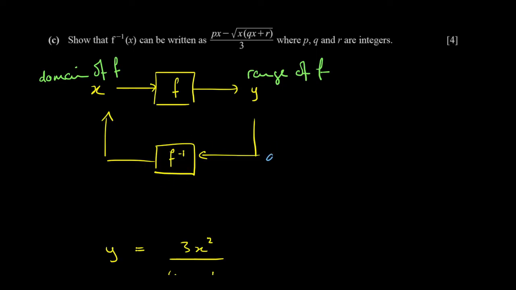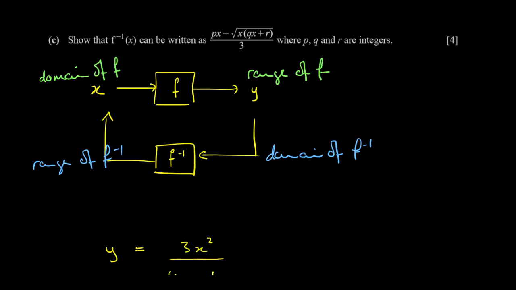We can say that the domain of the inverse function is all the inputs that can go into it, and the range of the inverse function is all of the outputs that come out of it. But hang on, the set of outputs for the original function f must be the same as the set of inputs for the inverse function, right? So in other words, the range of f must be the same as the domain of f inverse. And likewise, the range of f inverse, the set of outputs of the inverse function, must be the same as the inputs to the original function. Why? Because the whole job of the inverse function is to take me from my outputs back to my set of original inputs.